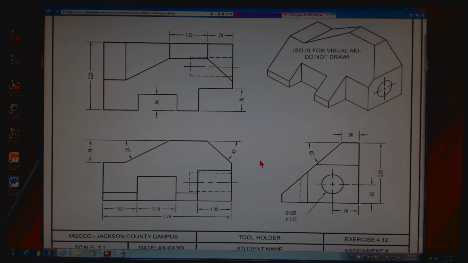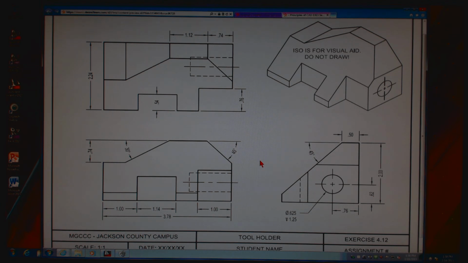Now let me tell you what views these are. The top left view is considered a top view. The bottom left view is called the front view. The bottom right view is called the right side view. So literally, that very top one is like taking this image and looking at it from the top.